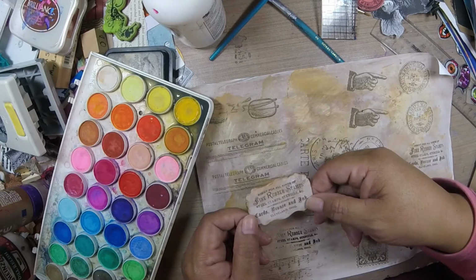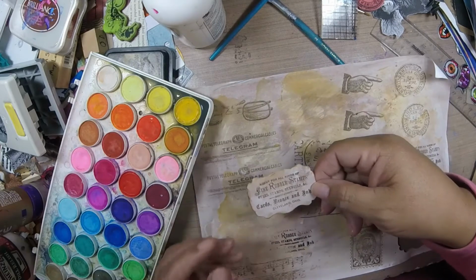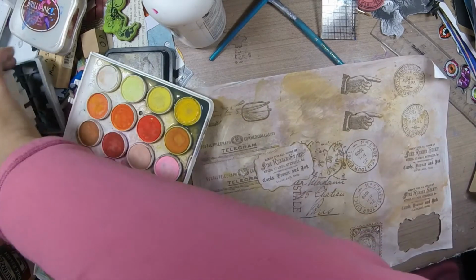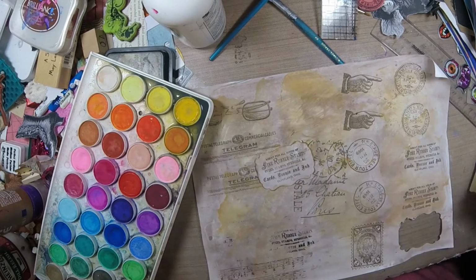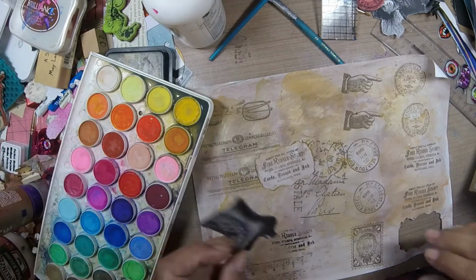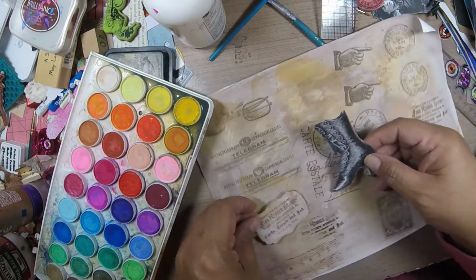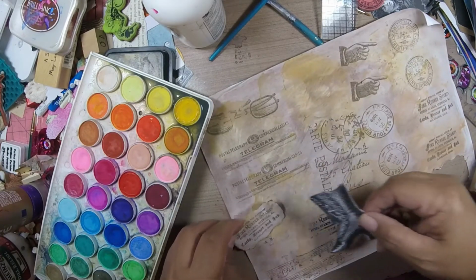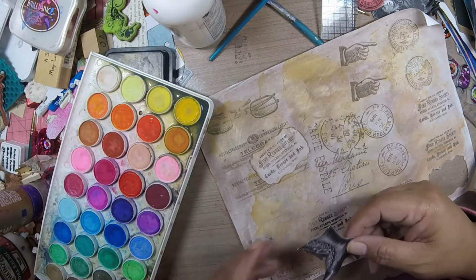I didn't cough on my hand. I kind of coughed off to the side. And then I cut it out with this. So, you know, you could use that with anything. I'm trying to think. Oh, okay.